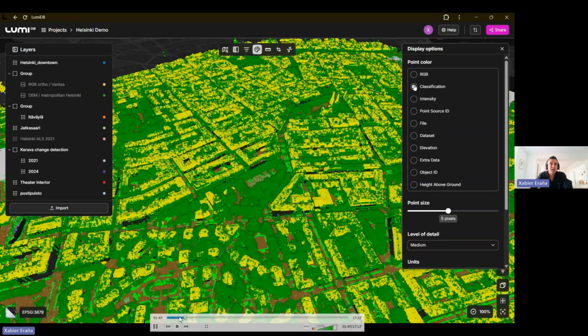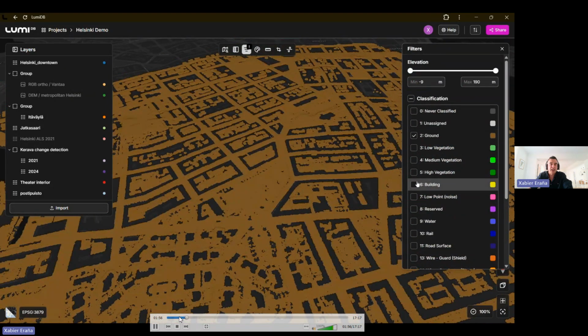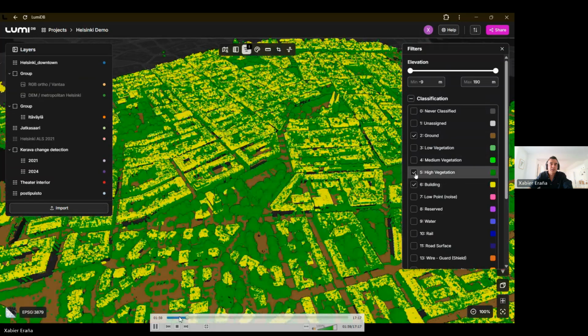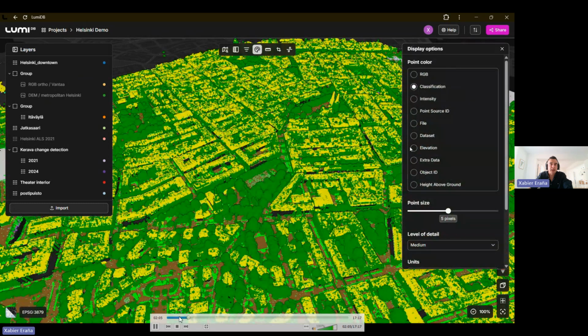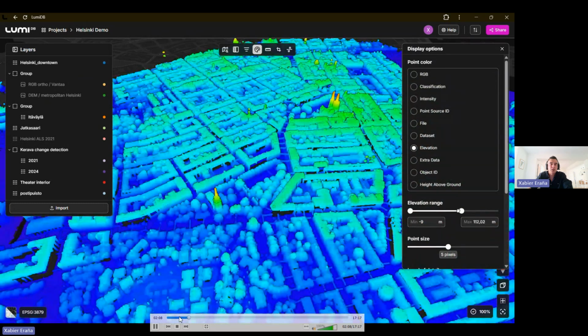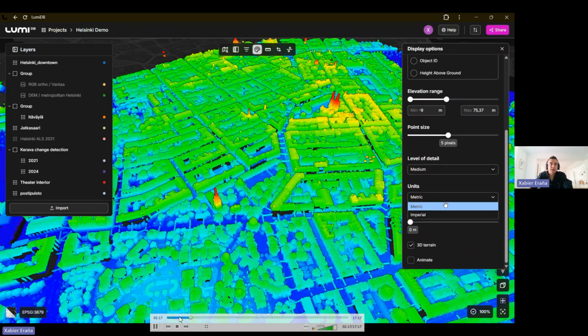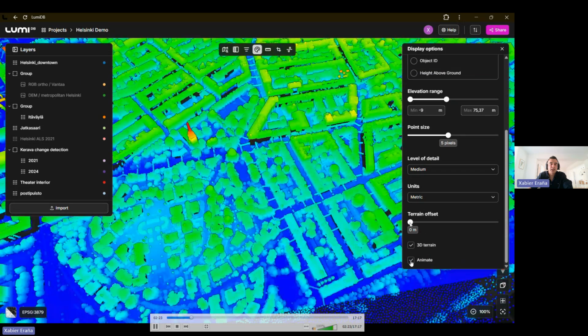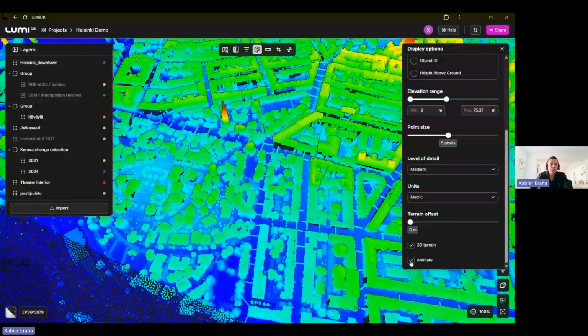There we see the flight lines, the classification, and how any user can filter this data by simply selecting the layer that is of interest. We can tick them off, tick them on, and visualize any other attribute that is included in the point cloud. We can change the level of detail in case we need an increased enhancement. We can also change the unit onto the imperial system, and we can easily create an animation of the point cloud we have on file.